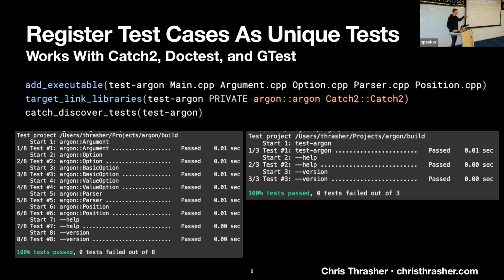Mm-hmm. These do make some assumptions about how you organize your tests. If you organize your tests such that these work well, then great, it'll work. If you insist on a different organization that doesn't really work with how these functions expect them to be organized, then it might not be as valuable. But certainly, if you're just starting out, I would recommend using these, although for sophisticated enough test suites, you might want something more specific, so that's to be expected.